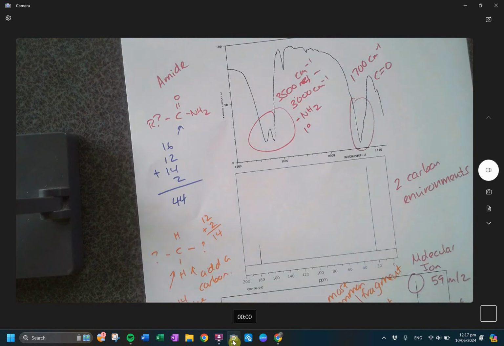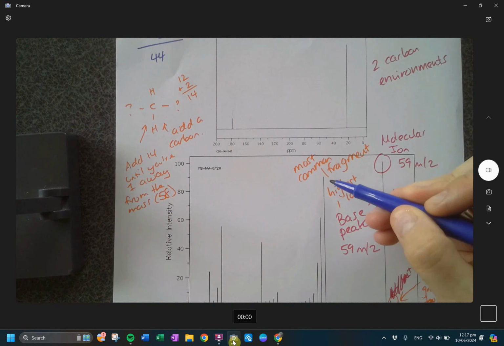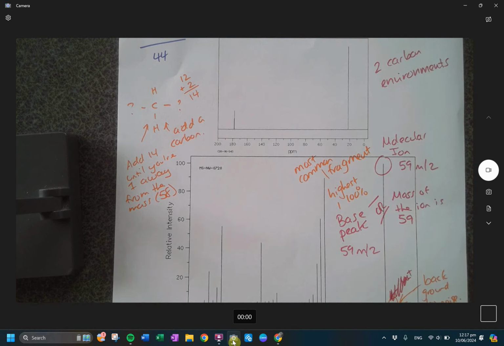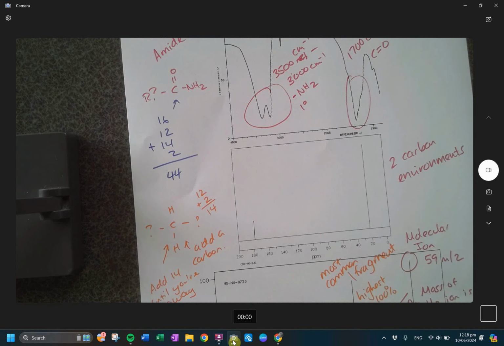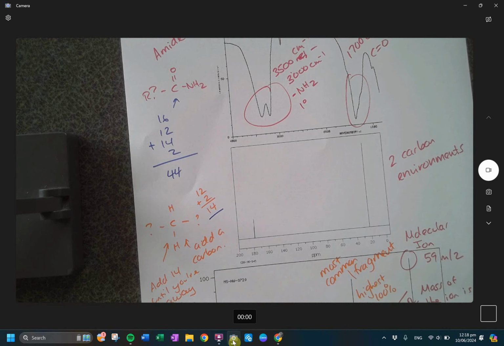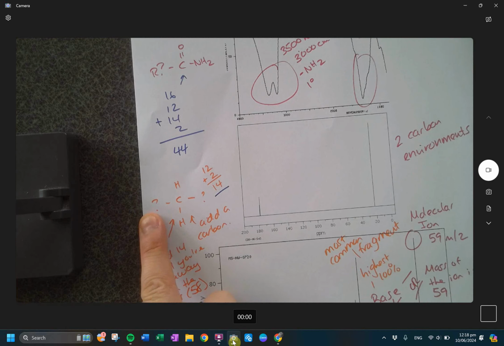And in fact, when you look, there should be a big peak at 44, which you see here. 44. So that double checks it. All right. Next thing we are doing is trying to figure out how many carbons there are. So we're playing the game of add 14 until I am 1 away. The reason we wait until we are 1 away is because when you have the end carbon, you're going to add 1 more hydrogen, and thus it's 1 away.